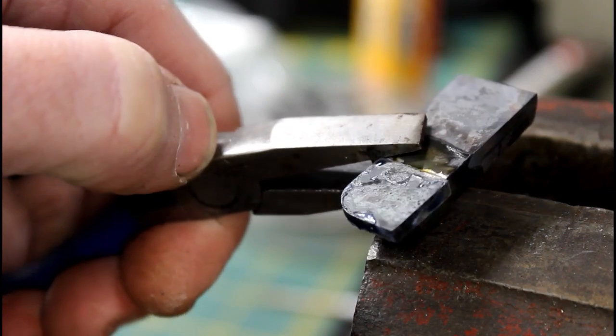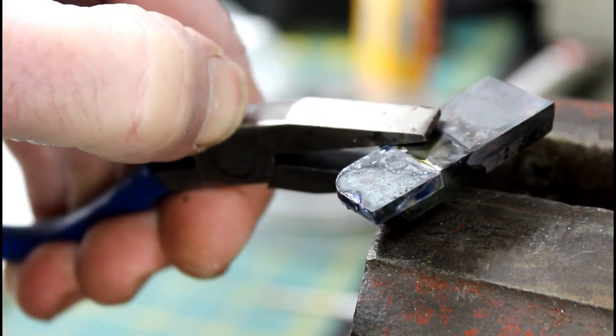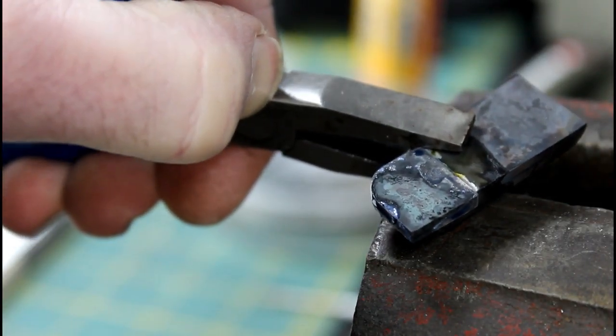So that actually turned out all right. Looks like it bonded well. Probably, if I was doing a bunch of these, I'd have to come up with some sort of fixture because I dropped that actually like 4 times.